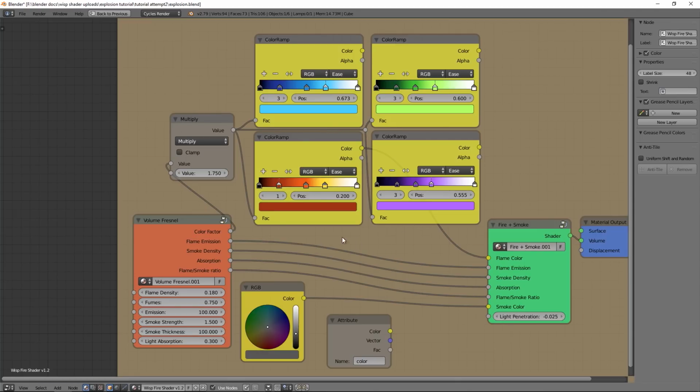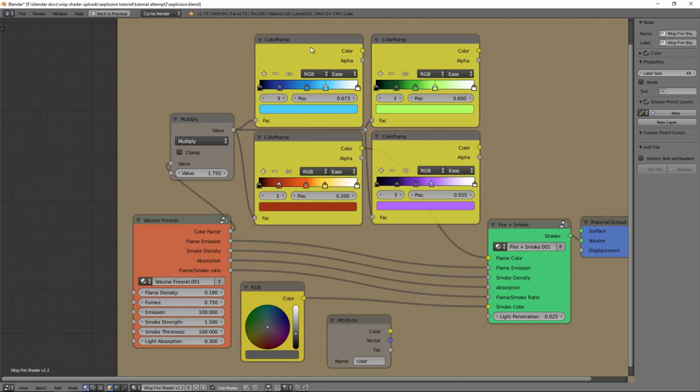Okay, so the first field we're going to go over is the multiply node here. What this basically does is takes all the values of the flame and multiplies them by a certain amount. So you can imagine if we have a square rectangle here that can represent all of our values of different flame colors, and now if we multiply it, it will multiply that entire square rectangle and move it along the color ramp. So if we set this really high, we'll be getting lots more yellows and whites and maybe a little bit of orange, but if we keep this fairly low, then we'll be getting more of these darker values and the darker orange and sort of getting a different looking flame.